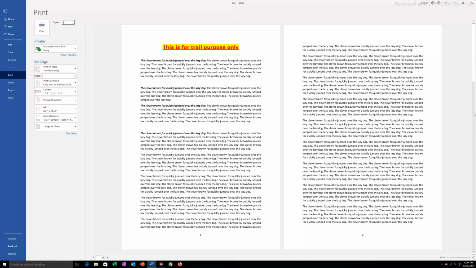One more thing here, suppose here I have 7 pages, and if I only want to print like 1, 3, 4 page, then what I can do, I can type here 1, 3, 4. So if I do, only page number 1, page number 3 and page number 4 will be printed. And suppose if I want to print from 1 to 3 page, I can type 1 then dash 3. So in this case the page from page number 1 to 3 will be printed.